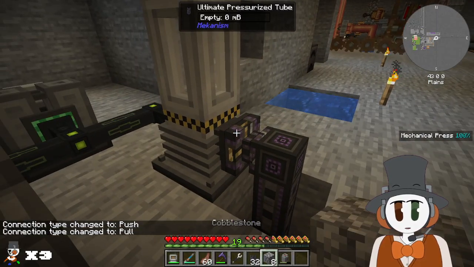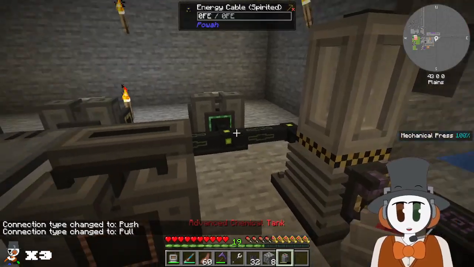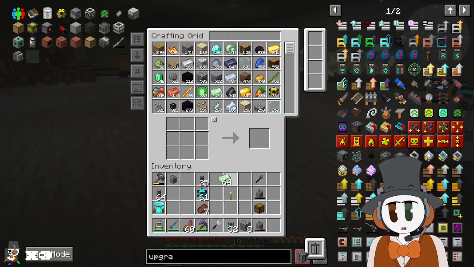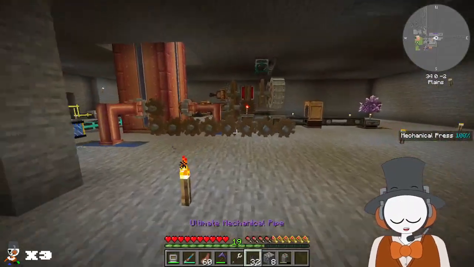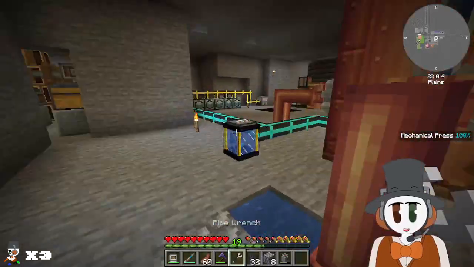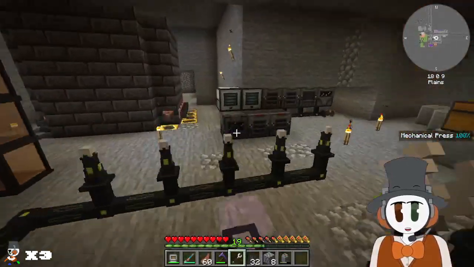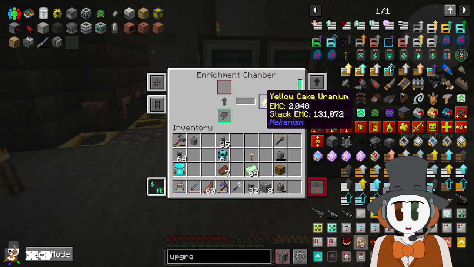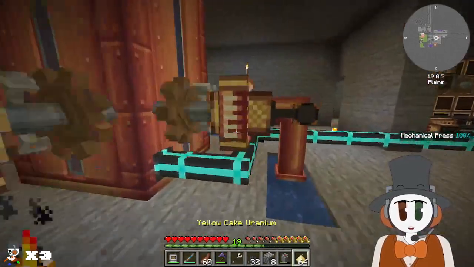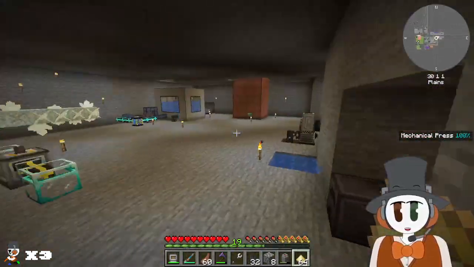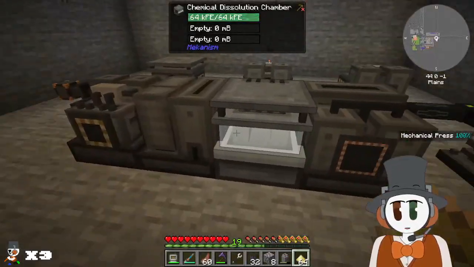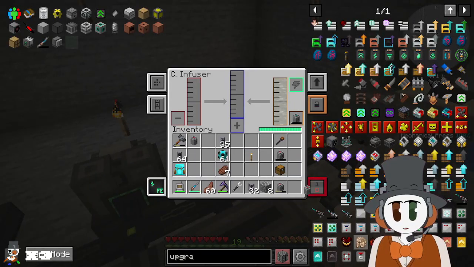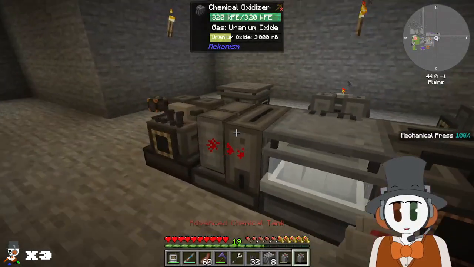Cool. Am I really ready for this? Let's make some more uranium oxide. Let's make some more uranium oxide at least. No. Not stalling, I'm just scared. It's right to be scared because if I mess this up, it's all over. Pretty much. Oh, I didn't even know I had one of those in here. Well, I guess I'll go plop that in the chemical oxidizer. Let's see, where is it? Right here? Empty tank right here that I can use. Uranium oxide.